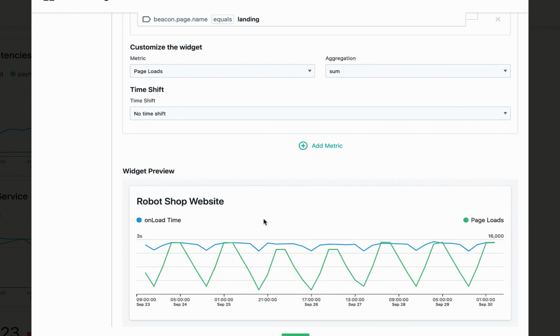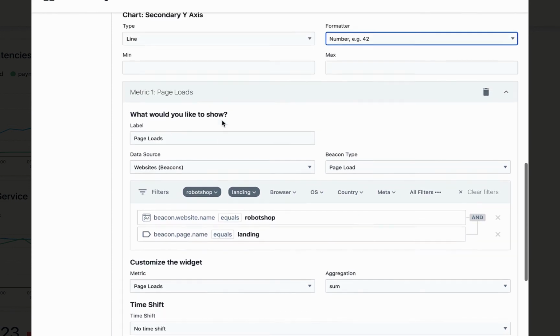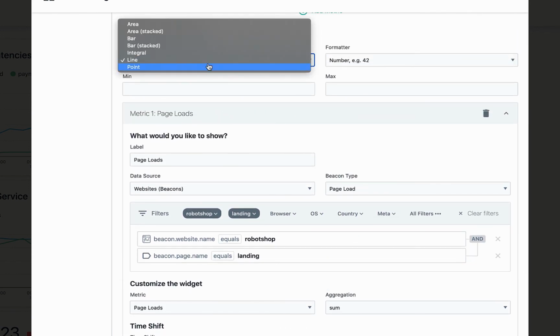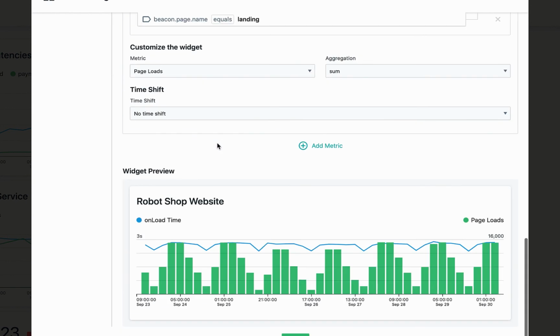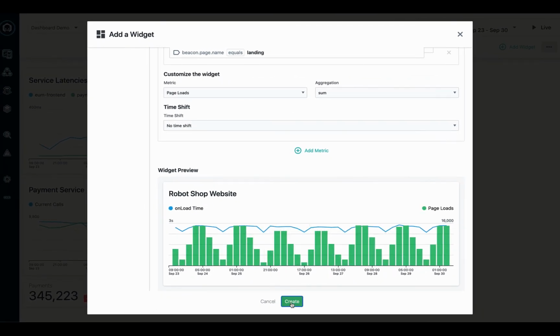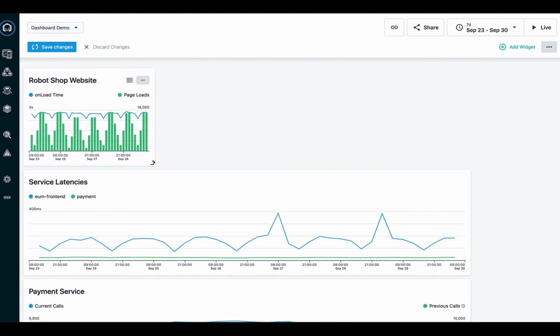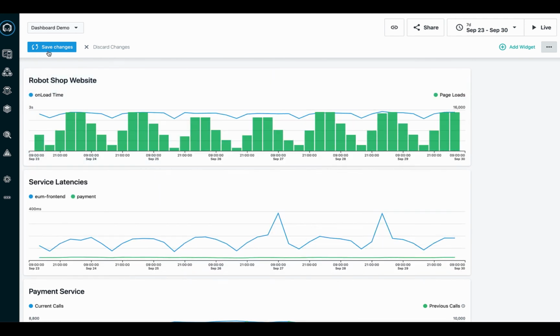Something that we don't really do on our curated dashboards very much. Again, you can do this to your heart's content on a custom dashboard. Another thing I can do here is I've got them both as line charts. Let's go ahead and change the count metric to a bar chart. So now you can see I've got not only two different metric types, time and count, but two different chart types on the same chart. I can create that chart. I can make it bigger. I can save it. Awesome.